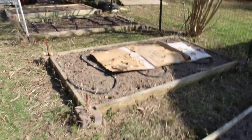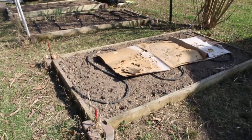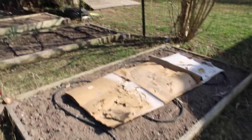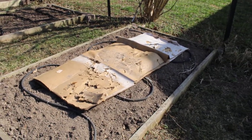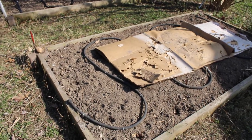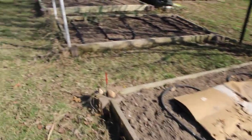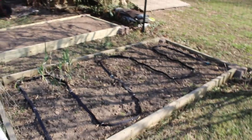This bed right here is ready to go — it has my little soaker hose ready in that one. It's covered in the middle with cardboard to make sure that nothing's gonna grow in the middle until I'm ready for it. But around the edges I did plant some red clover just as a cover crop to kind of hold the spring until I'm ready for the summer crops. And then this one here does have the winter crops in it and I've run the soaker hose through that one as well.